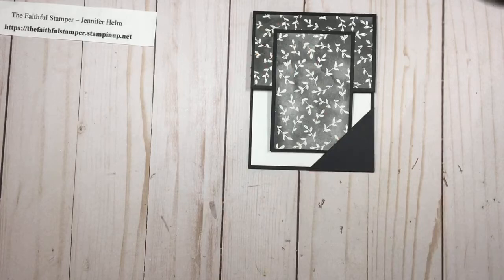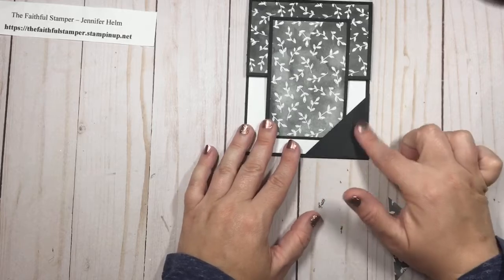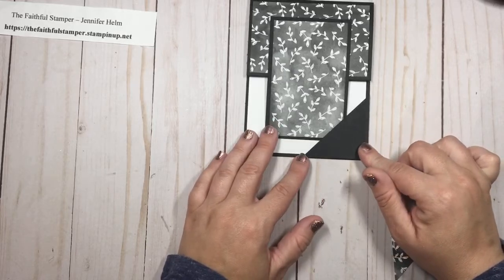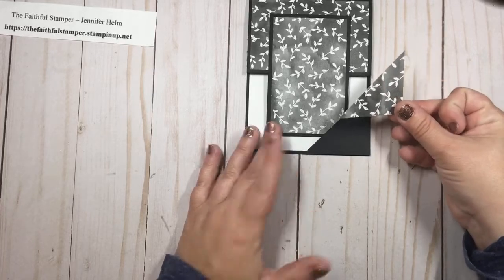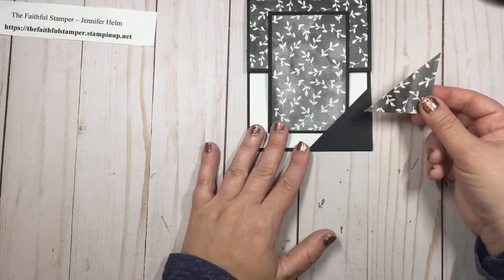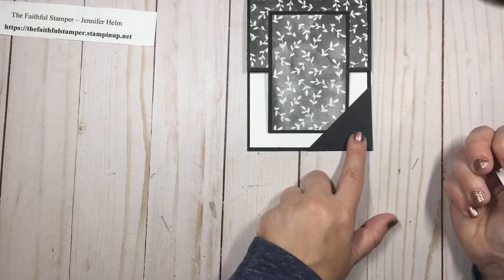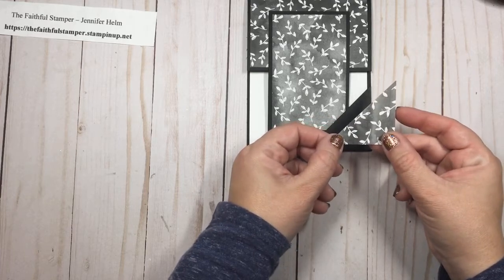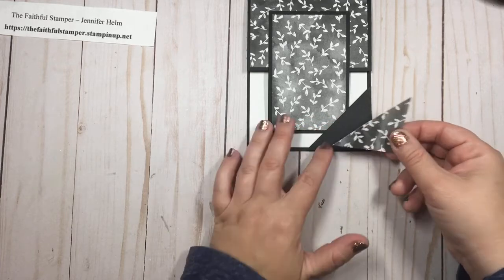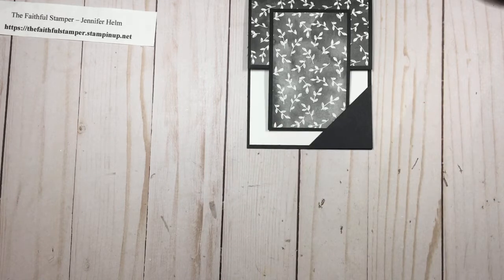Now, you can have some options when you put this card together, one of which is to dress up this corner a little bit. You could leave it plain cardstock, you could emboss your cardstock, or you can even add another piece of designer series paper. Same print, different print. I opted for the same print, and so all I did was, this is a 2 1/4 inch square of cardstock. This is a 2-inch square of designer series paper that I cut in half the same way, point to point, and I'm just going to glue it here to the front of the card.